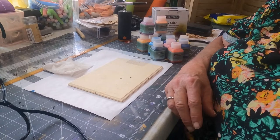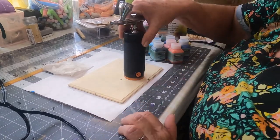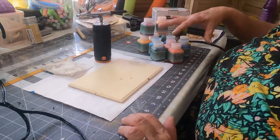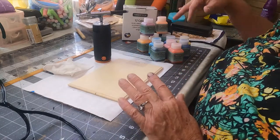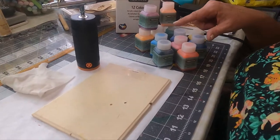I'm back. Okay, I think I'm prepped and ready to go. We have our airbrush, right? These are the paints that I bought in a set of 12. And these are all the colors that I got. I don't know if you guys can see them. I got quite a few.